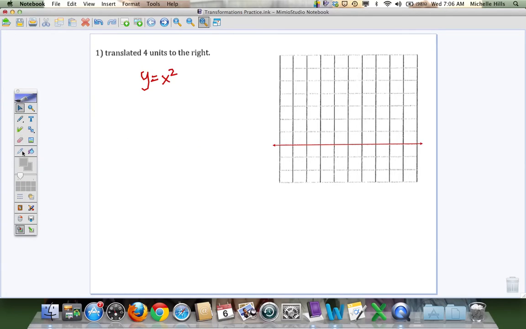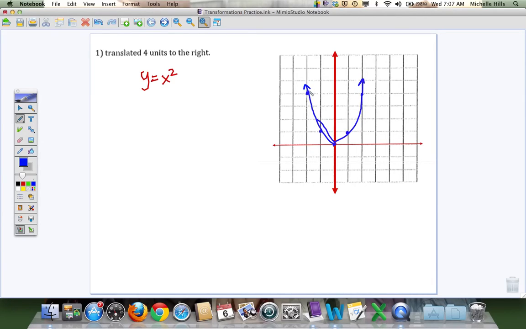Let me make this line a bit thicker for my next axis. So I know that if I'm talking about the basic parabola y equals x squared, at 0, y equals 0 squared, so it's 0. At 1, y equals 1 squared, so I'd go up to 1, and the same thing with negative 1. At 2, y equals 2 squared, so I'd go up to 4, and negative 2 I'd also go up to 4, because negative 2 times itself is 4.